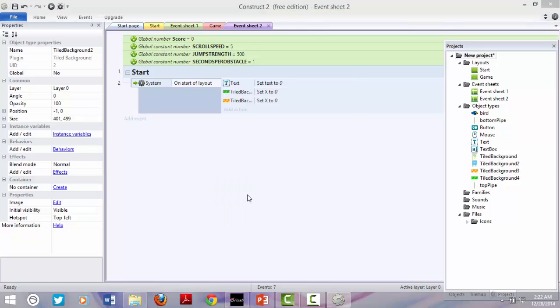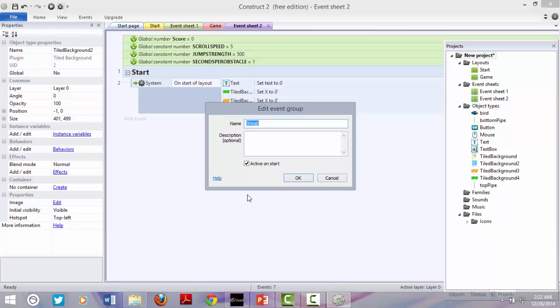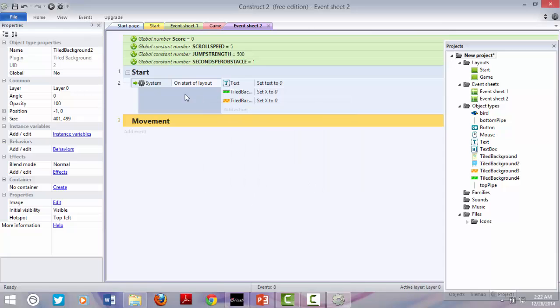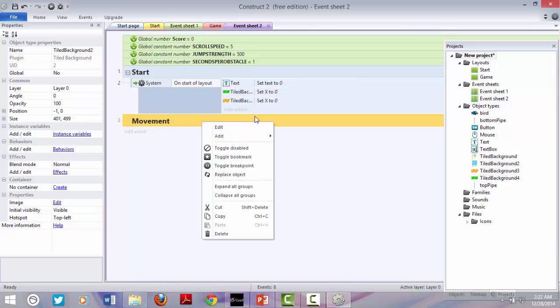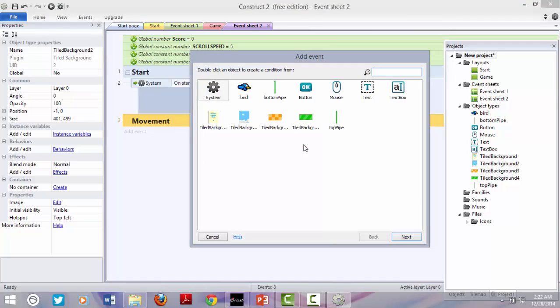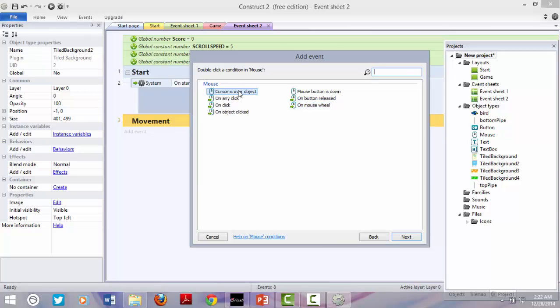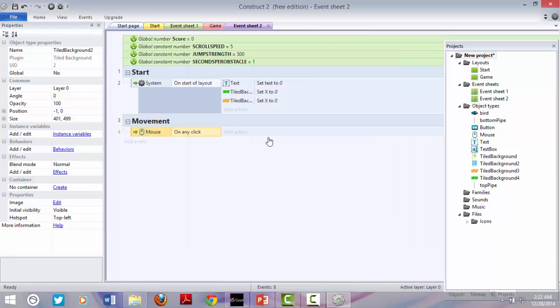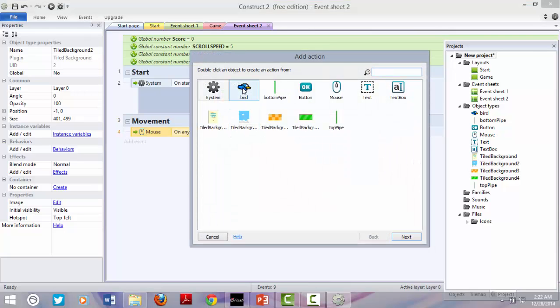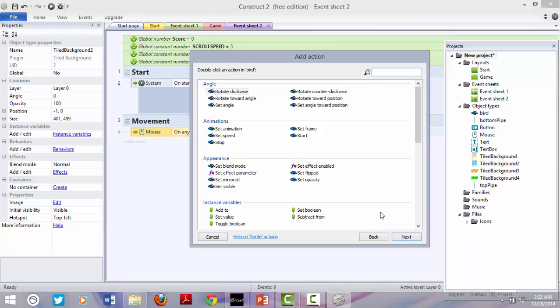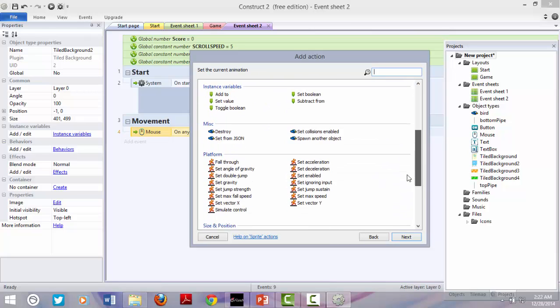And then comes another group, which would be the movement. Impressive, right? The movement group will have sub-events. The first sub-event would be a mouse event. It's gonna be on any click, and the action: the bird is going to have, we'll be setting the platform vector of the bird.